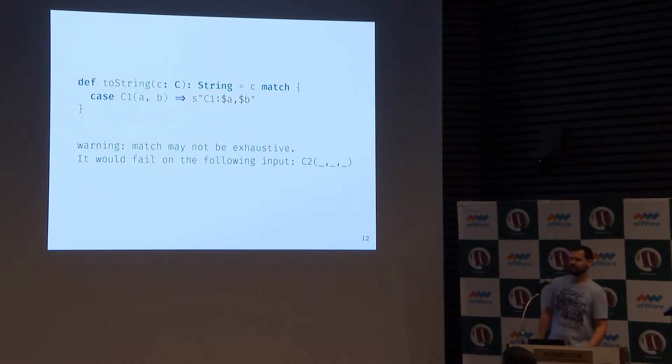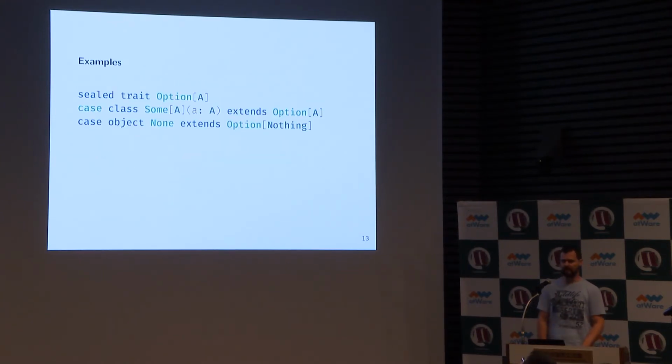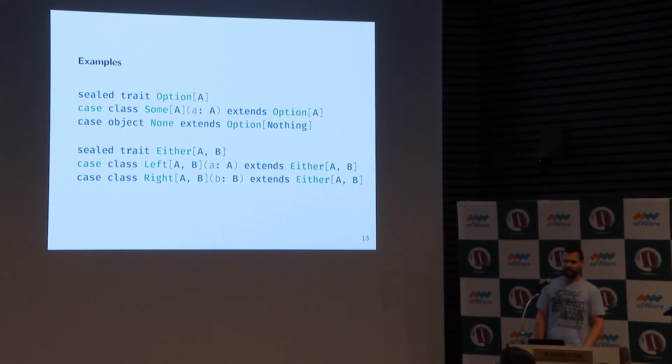Let's see a few examples of algebraic data types. I believe you are familiar with them. Option is one. We have a type Option and two variants, Some and None. This is widely used in Scala every day. Either is another example of an algebraic data type. The type Either actually expresses a coproduct by itself. So you can see that one variant wraps the first type and the other variant the second type. This is just another realization of coproduct.